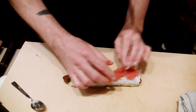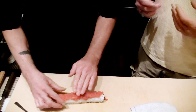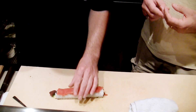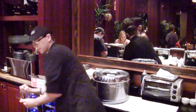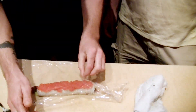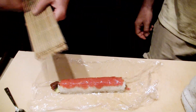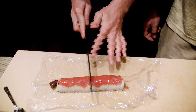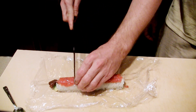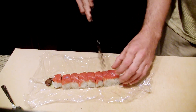For somebody new to sushi, is there a type you would recommend, or do you suggest based on their palate? We ask a lot of questions, find out what people are looking for, and then push them a little bit past their comfort zones. A lot of people are comfortable with cooked, and that's where they want to begin. We do a roll here — a steak and lobster roll, cooked all throughout, with wasabi aioli, sweet soy, and tempura crunchies. That's a good start for people with some trepidation toward sushi. Once they realize it's not as scary as they thought, most people open up, trust us more, and usually we can take them really far beyond their comfort zone.